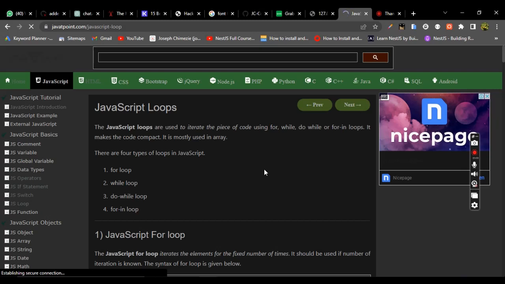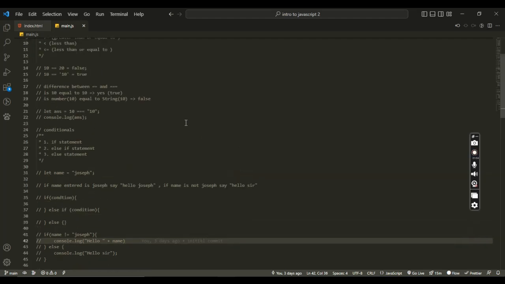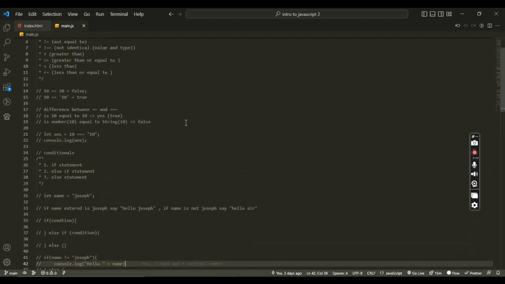In the last session we talked about conditionals. We talked about the if statement, the else if, the else, and the switch. So loops actually work with conditions. You want something to happen a fixed number of times. You want to keep running until you are tired. So that is a loop. We're saying if you're not tired, just keep running. So a loop, according to the name and the function in JavaScript, just iterates continuously until a certain condition is met. So we'll just dive right in and show you how loops work in JavaScript.